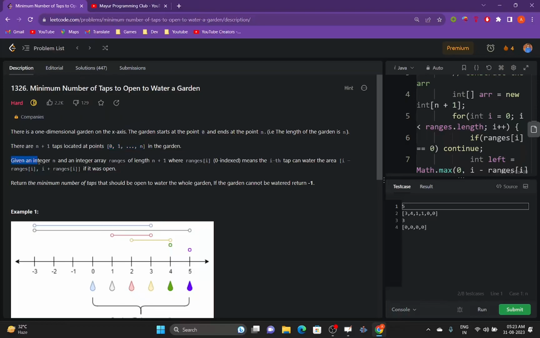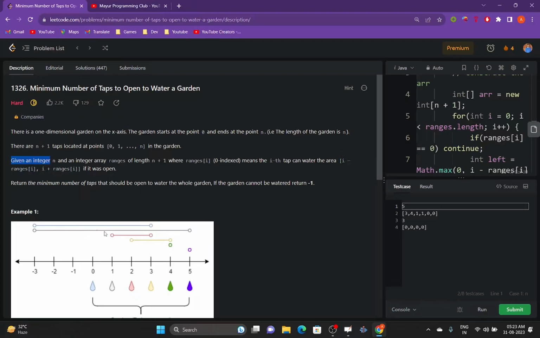And given an integer n and an integer array ranges, where each element in ranges indicates that this tap can water a range of i minus range to i plus range.